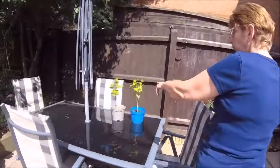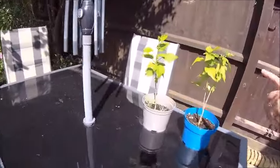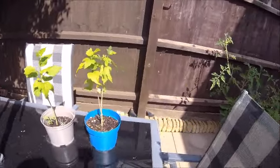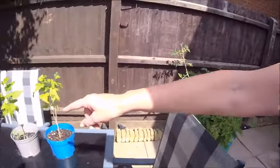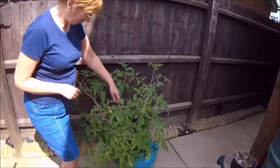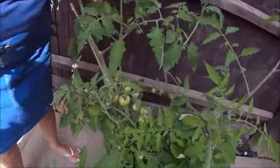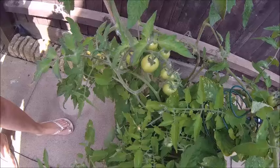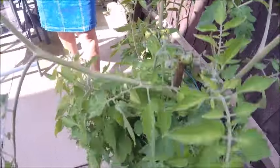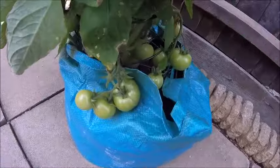These are from dad — they're new hibiscus. We're hoping they're different colours to the one we've got in the garden, so fingers crossed. As you can see I've put little cuttings in as well that I've taken. Look we've got tomatoes. Well the birds have got tomatoes — they'll probably get to them before us.